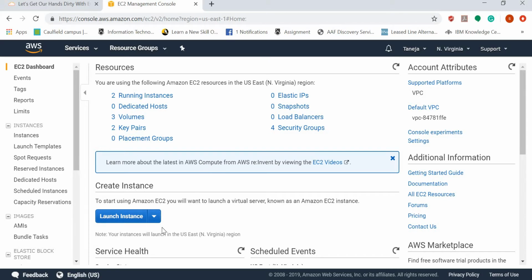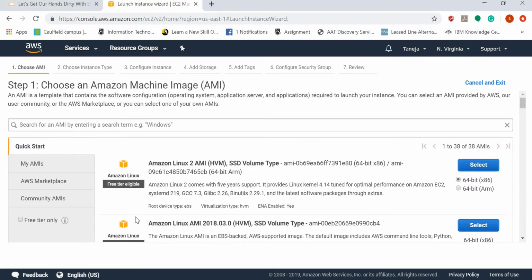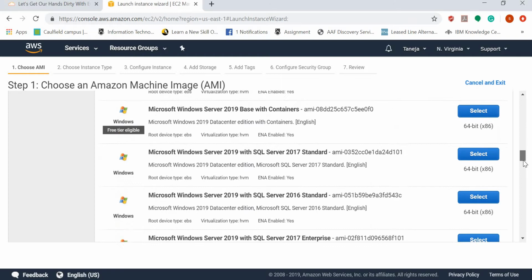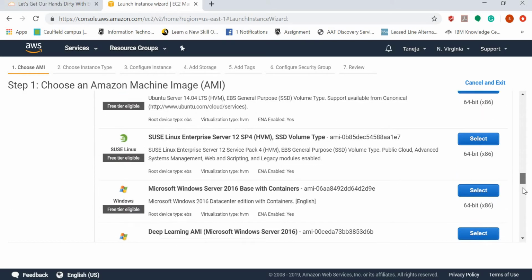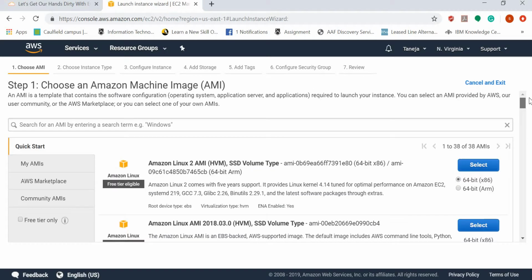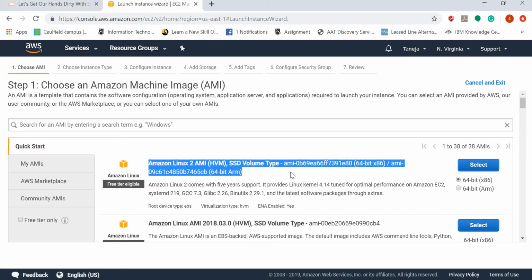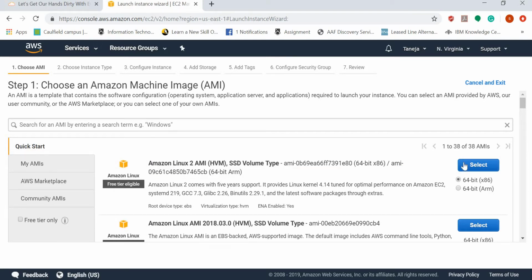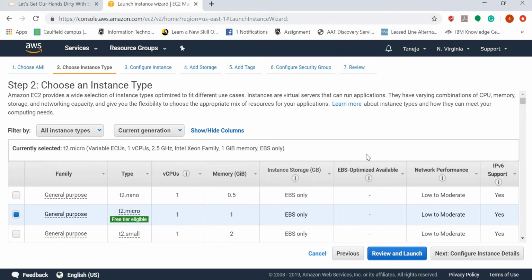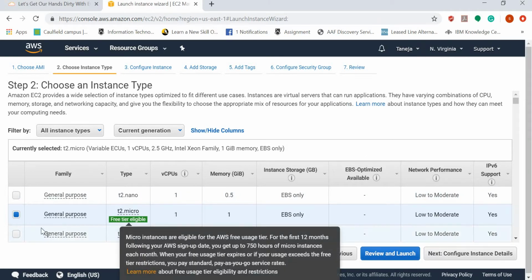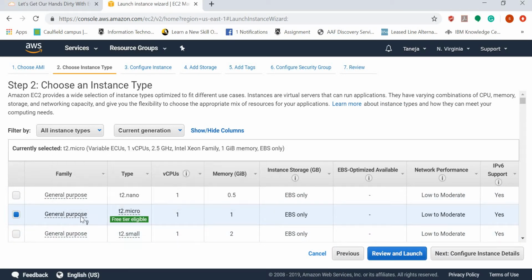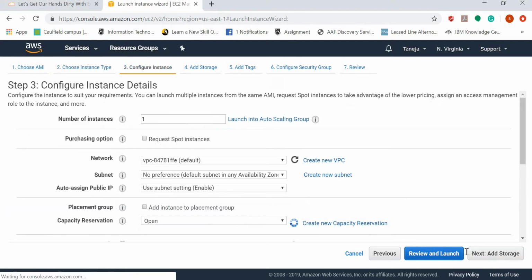First of all, you need to click on the launch instance option, and there are many operating systems you can choose from, I would say the virtual machines as your EC2 instance. But we'll be using the Amazon Linux 2 AMI for our whole course, and I've selected this. Again, I'll be using the free tier one. It's mentioned as free, so you can just select the option. This one is a free tier one. So I'll just click next.